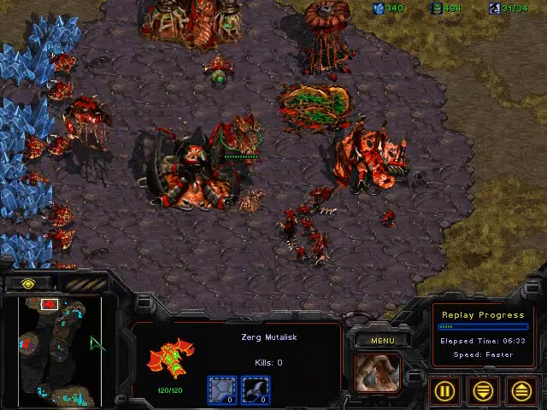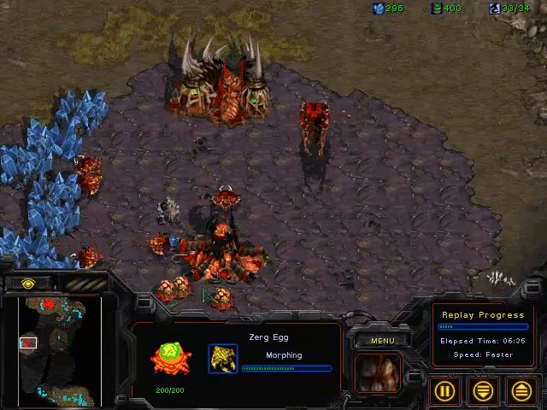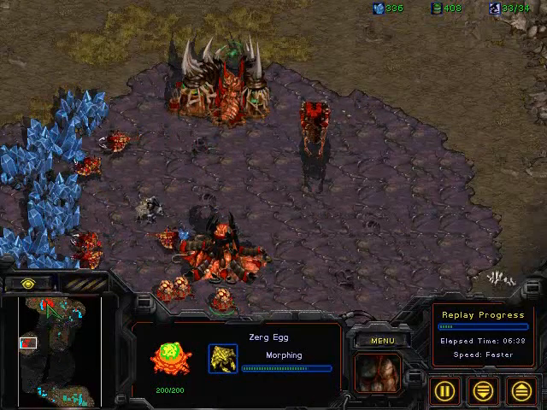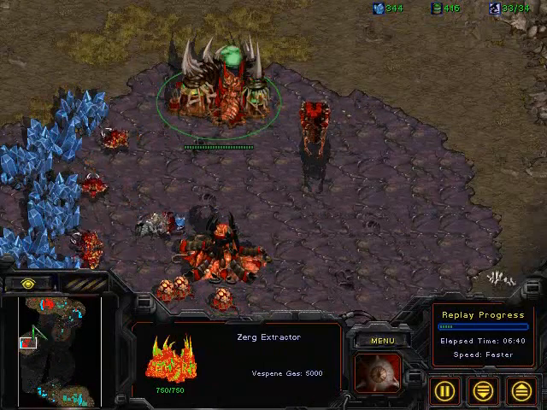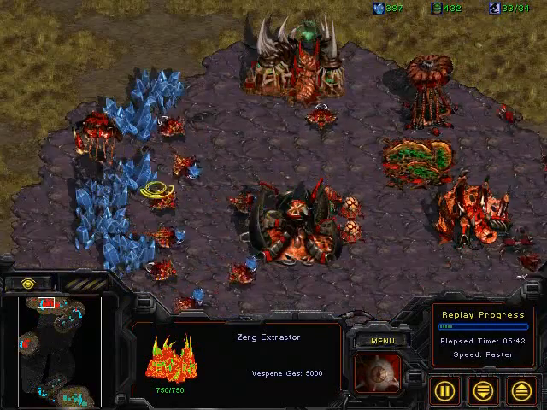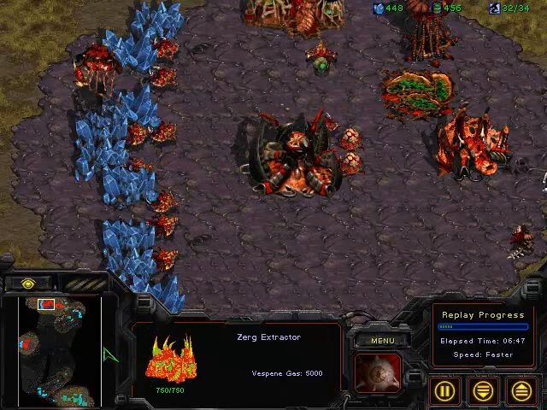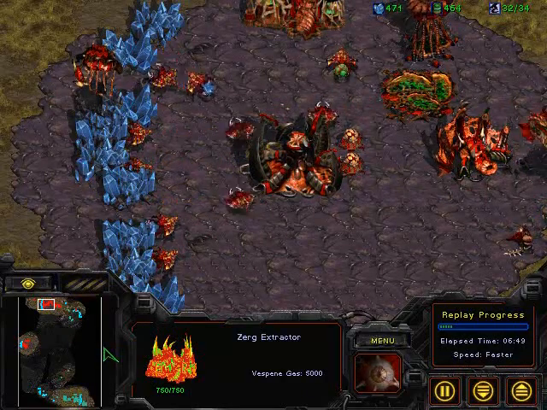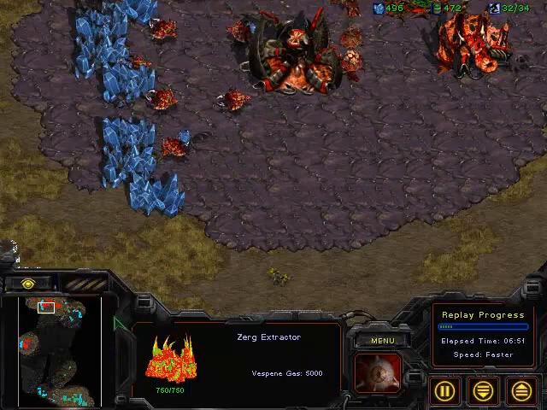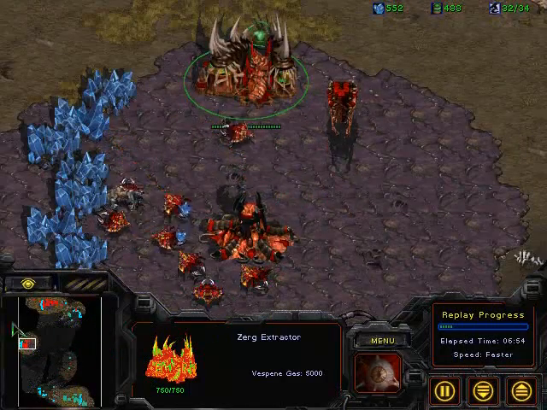You really want to get your Mutalisks out all at once. He was really slow on getting his drones up here. He's still getting drones here. No one mining gas. He really needs to be stockpiling better. His drone saturation is just abysmal. He's got probably one drone per patch, if that. I think there's no one on this patch. Over here, really bad saturation as well. I'm not sending these drones to mine.